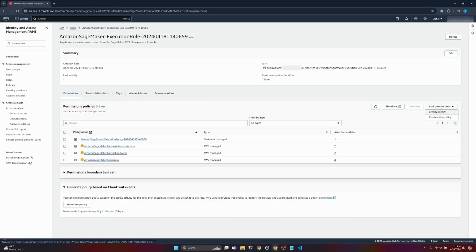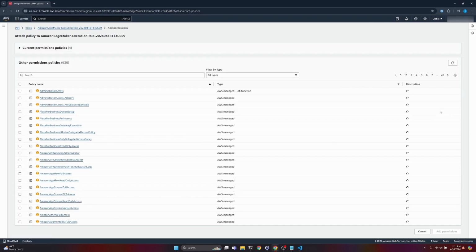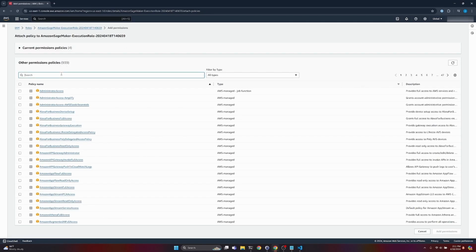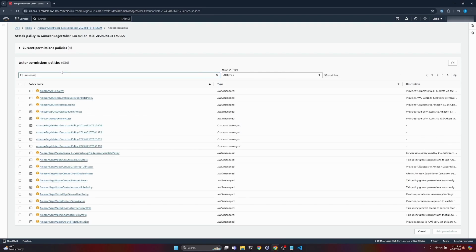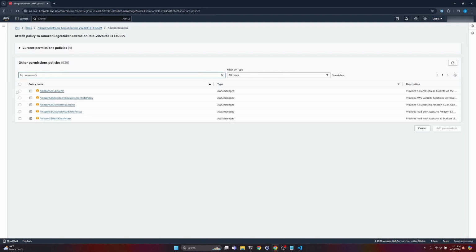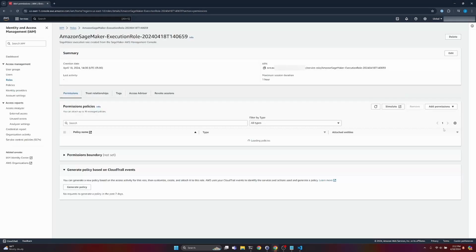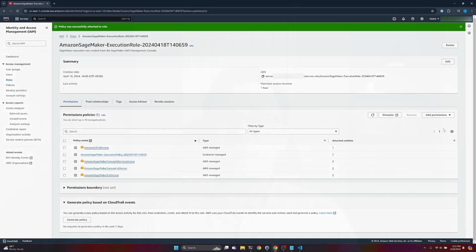In the drop-down, let's select Attach Policies. We'll search for Amazon S3. Give it full access. And now all we have to do is select Add Permissions. That's all there is to it.